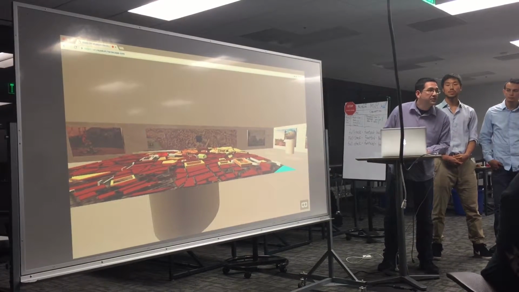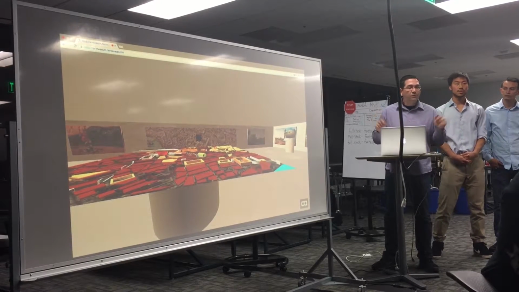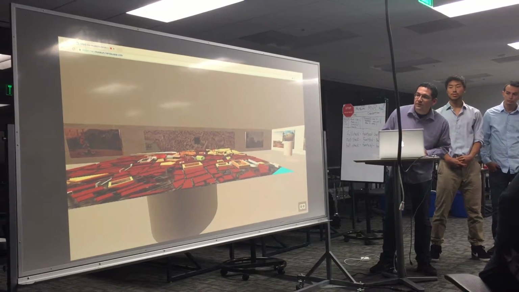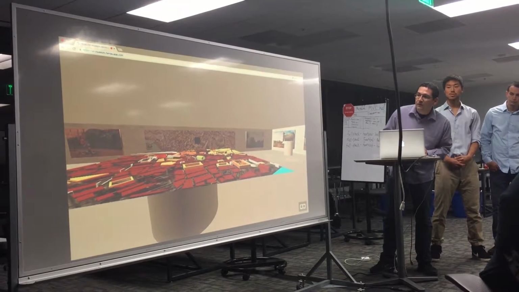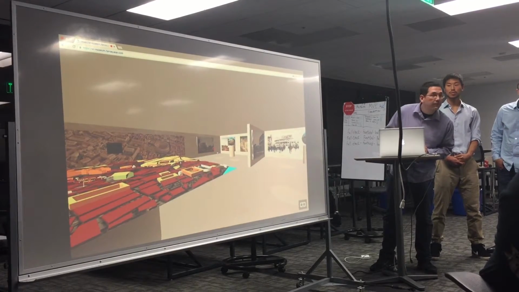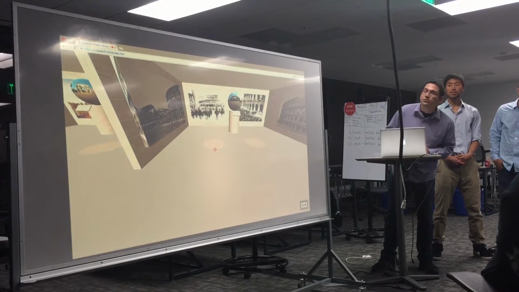And since our application is aimed at the Google Cardboard, meaning you're not going to have any hand controls, we implemented on-gaze clickability, and you can see the red cursor on the center of the screen. So when you click on a pad on the floor, it transports you to that location.